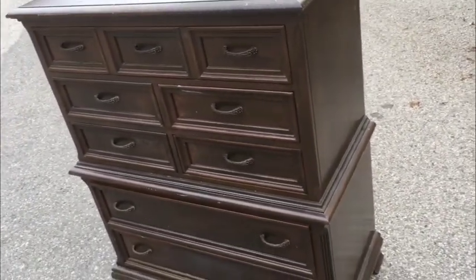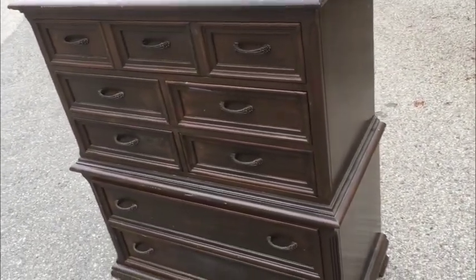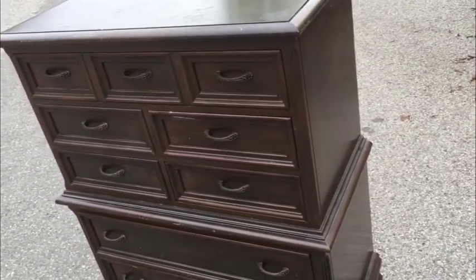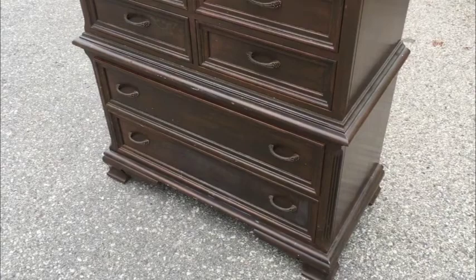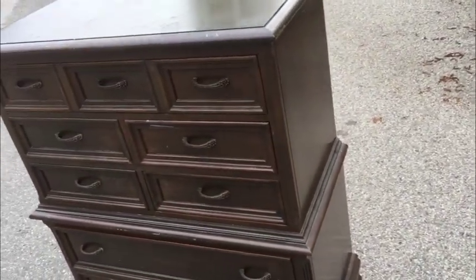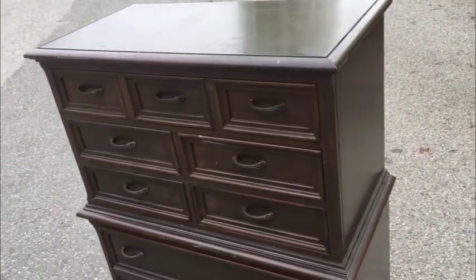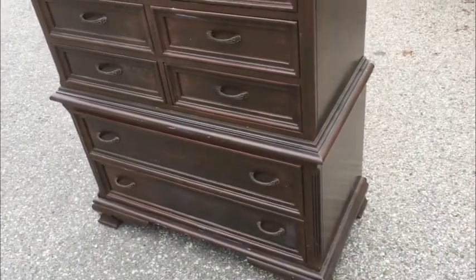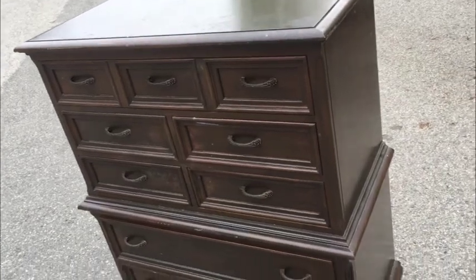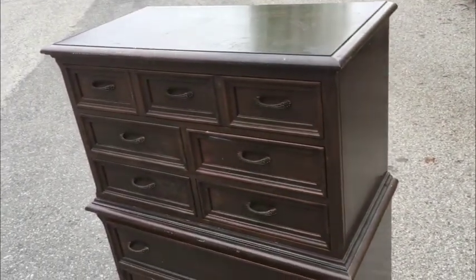It's $189 because if I have to do the work, I will ask $800. I'm going to put this on Kijiji for a couple of weeks because there may very well be a Gibbard enthusiast — stripping a dresser is not that big a deal. You slather the stripper on and essentially just strip and clean it off. It's very simple. You can leave that finish as it is, just have an oiled wood front exterior. But I'm going to leave that up to you. The ad's going to be up for a couple of weeks, and if it doesn't sell, I will have it stripped and it will be decidedly more money.